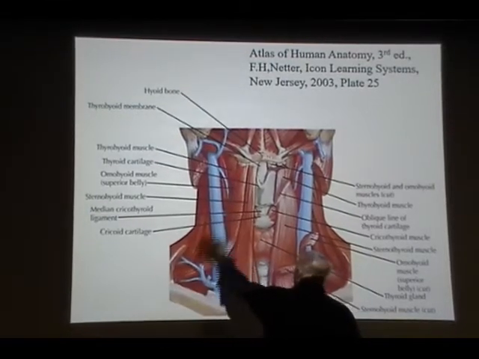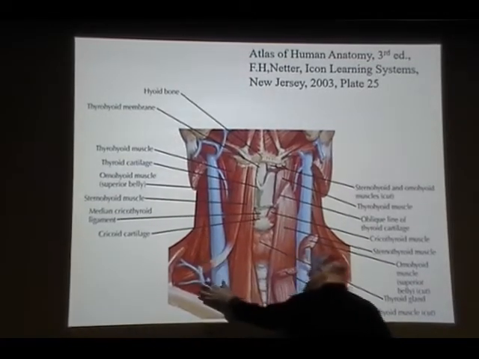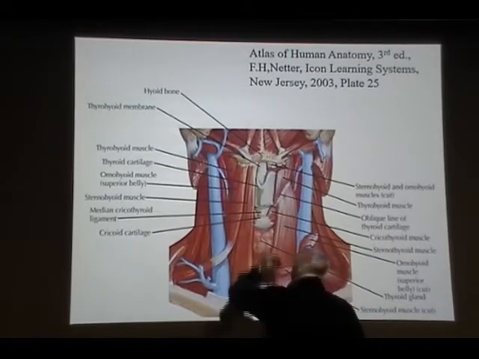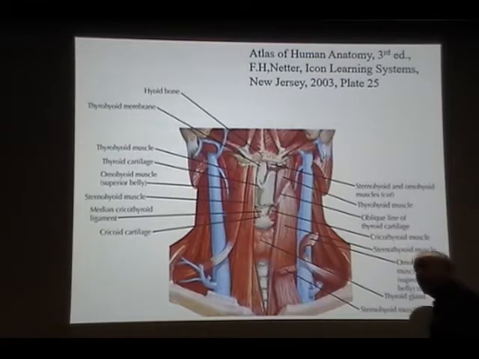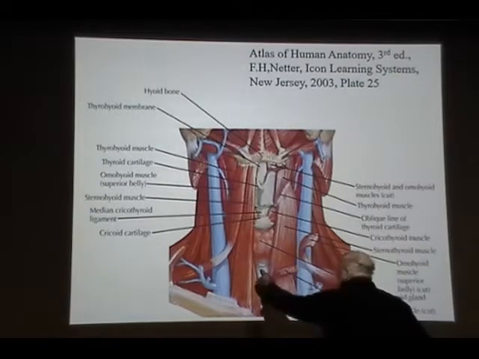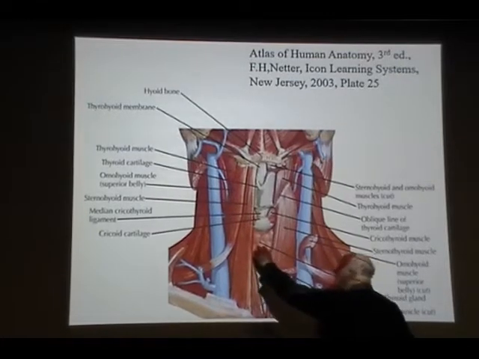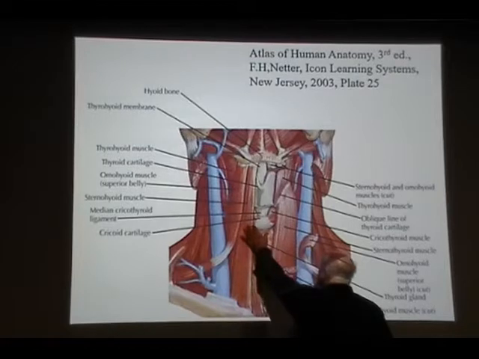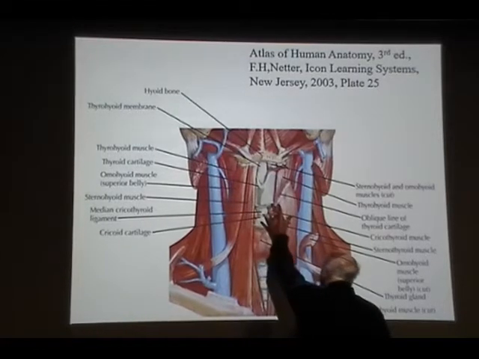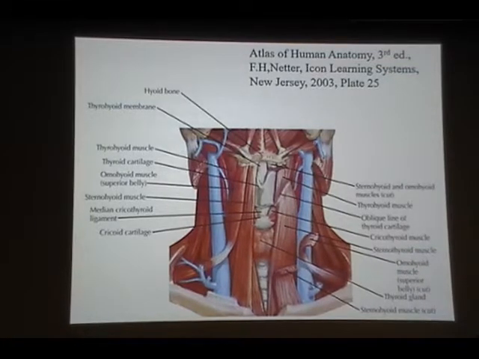Here's the shoulder over here. This is the inferior belly. There's the superior portion of the posterior triangle, and the inferior portion over here. Then it comes up to the hyoid bone and attaches to the hyoid. These are what we refer to as the infrahyoid muscles. Sitting between them, left and right, are the cartilaginous rings of the trachea. Here's the thyroid gland down here. Here's the cricoid cartilage and the cricothyroid membrane or ligament. There's the thyroid cartilage, and between the thyroid and the hyoid bone is the thyrohyoid membrane.